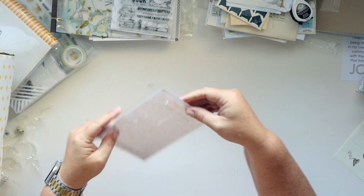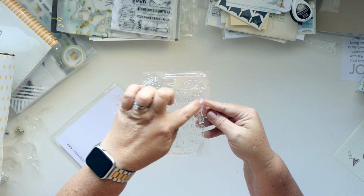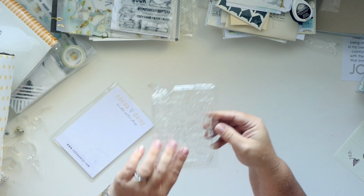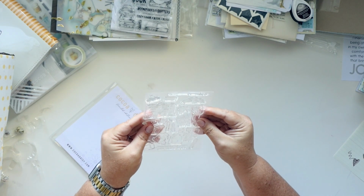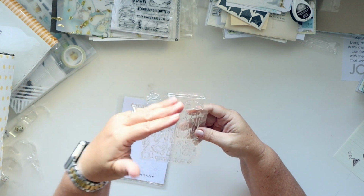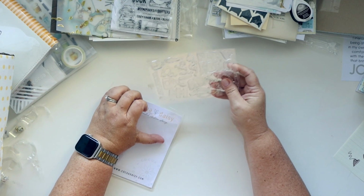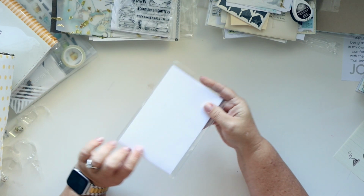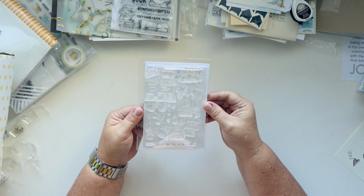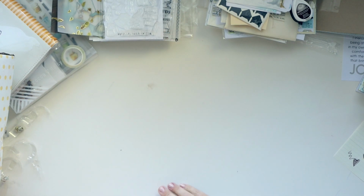And then this other one, we've talked about this before, I mostly receive samples, and this one has the fountain pen ink and is about writing. This one will be great for journalers. It's very cute, and you can see the picture on the website. I will stamp this and put a piece onto a piece of 4x6 cardstock and slide it in here so I can see each image. Or maybe, I just realized as I was talking to you, I could just do it on the back here. That way I can see what's on these stamps, since it's a little harder to see.